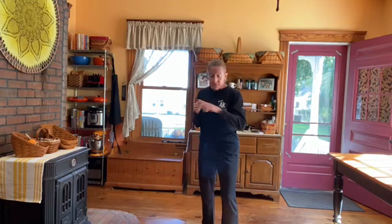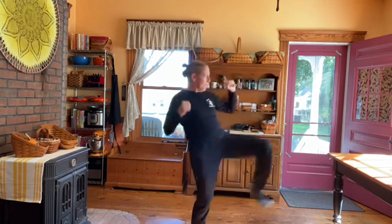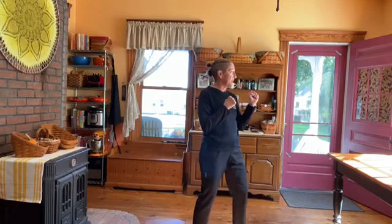Okay, then you're going to get a partner. So if there's somebody in your house who also takes karate, they're gonna do this with you. If not, you're gonna very politely beg someone in your house who doesn't take karate to do this drill with you. And they're gonna get a target. And they're gonna be somewhere around you. So you're gonna start here in your guard stance. And they're gonna call to you. And you're gonna turn to them as fast as you can and kick with the front leg.